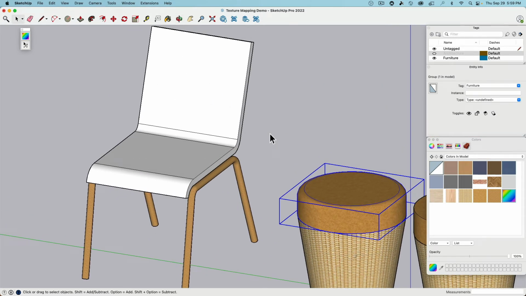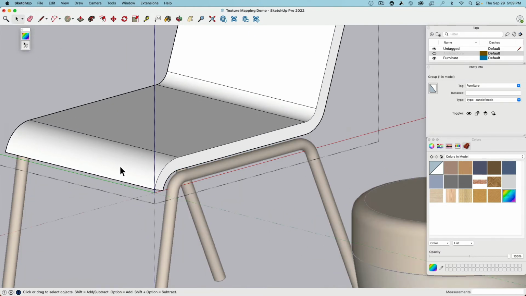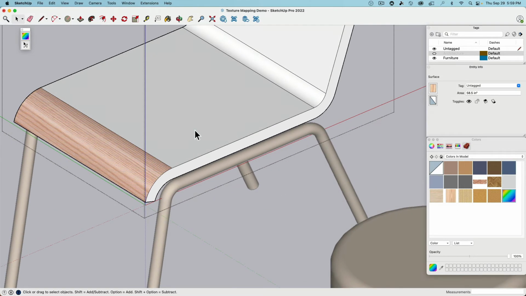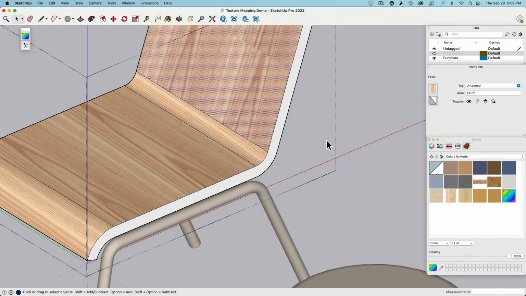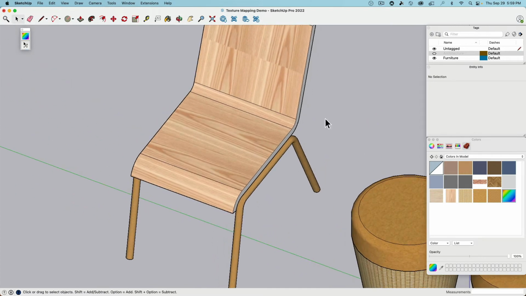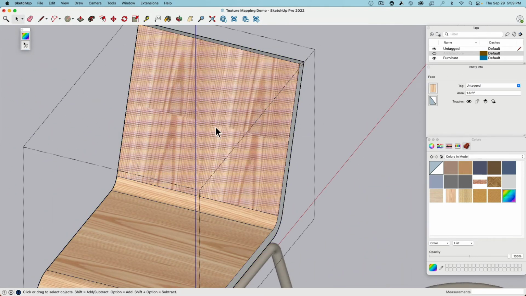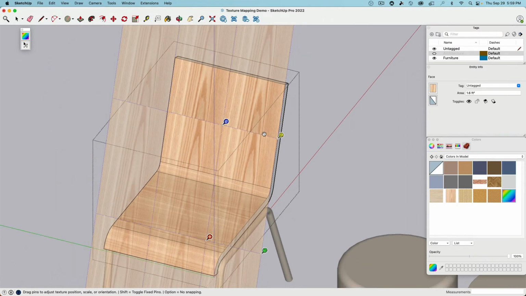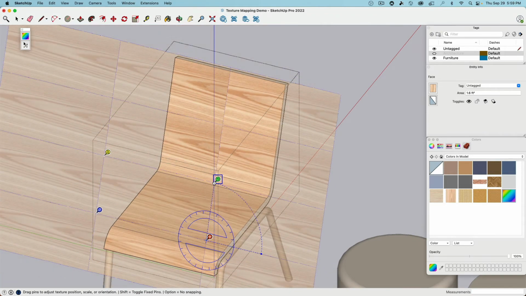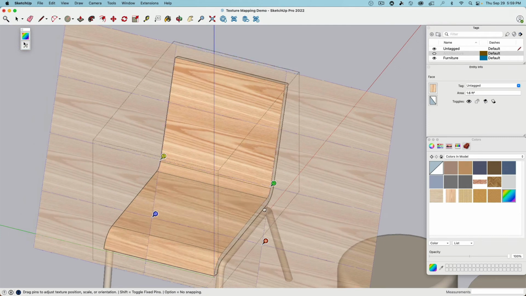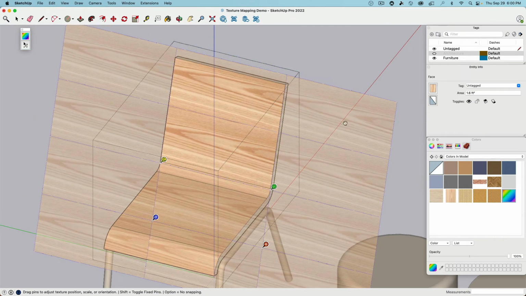Now the chair, that one is going to be quite interesting. And there you will see something that this extension is doing that is quite genius. Let me explain something first. This is a face I can glue a veneer onto, for example, this way. There a face, I can glue this on. And that looks maybe first all good, but now we see this is kind of junk. Right click, texture position, I can rotate it 90 degrees there, maybe move this so maybe we don't see that seam there.